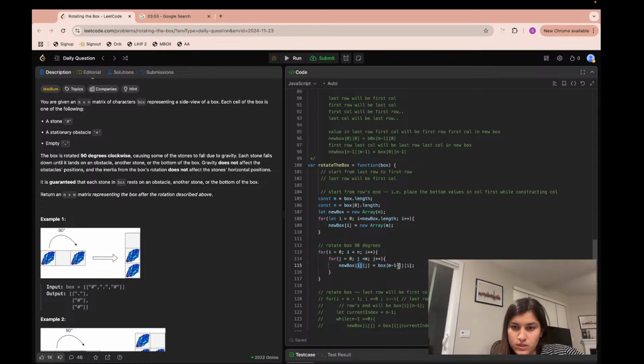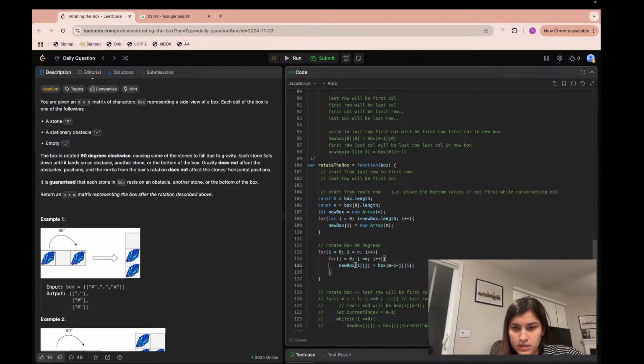Because this row is becoming column first. Whatever the column here is, column is becoming row here, right?